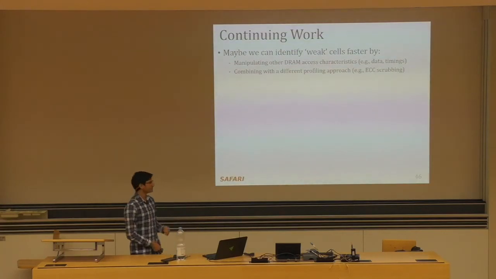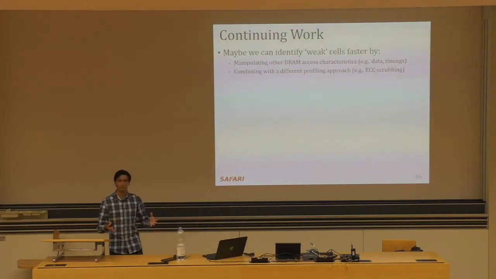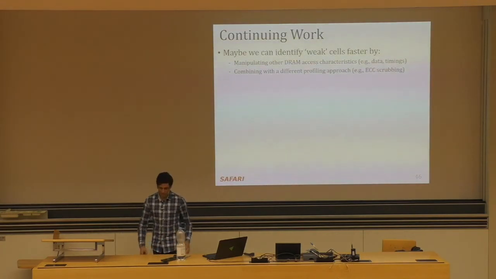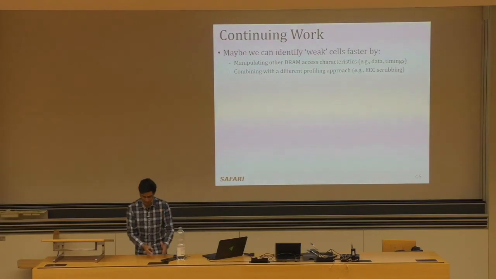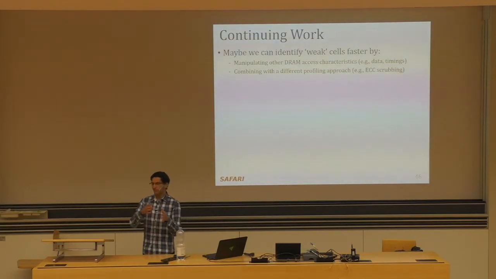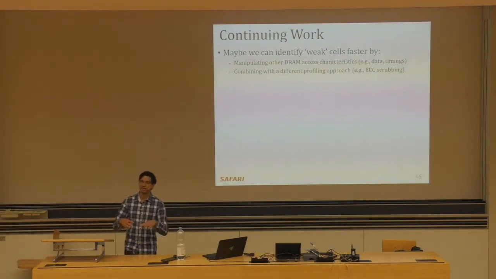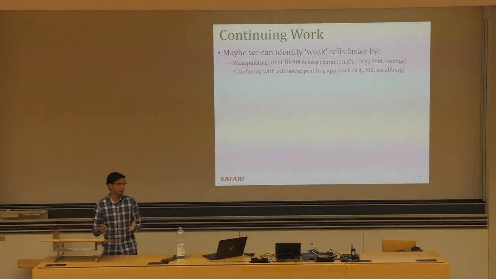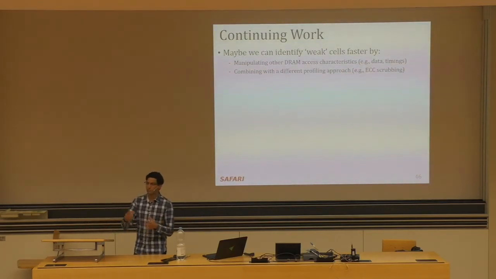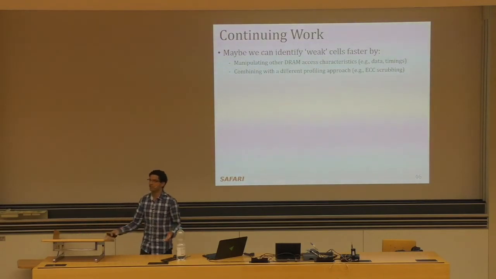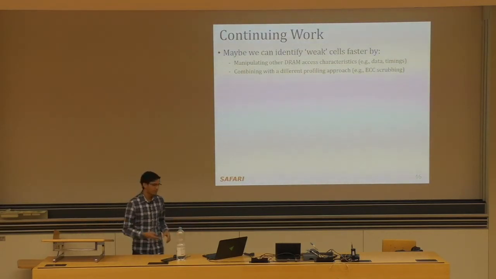Another potential approach is combining this REAPER approach with a different profiling mechanism, right? So one good example is ECC scrubbing. So the way REAPER works is we propose doing this heavy-handed profiling phase, then we profile again at some later point in time, but in between we rely on error correction to handle any errors that occur. Instead, what we could do is we could maybe use ECC scrubbing in between these two profiling phases. And what that would do is continuously collect the errors that continue to accrue. And we could maybe push these two profiling phases farther apart. And the net result would be a much more efficient mechanism than either of these just by itself.